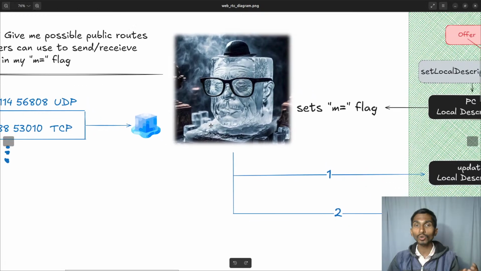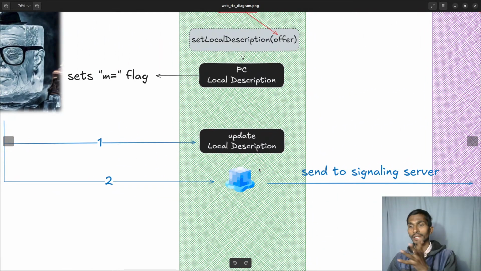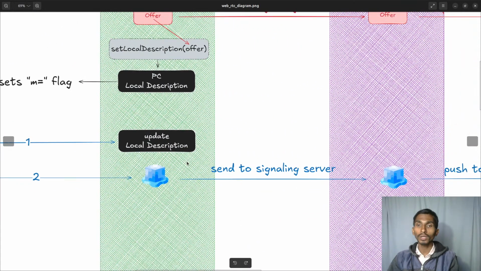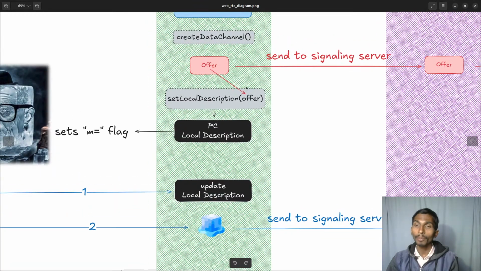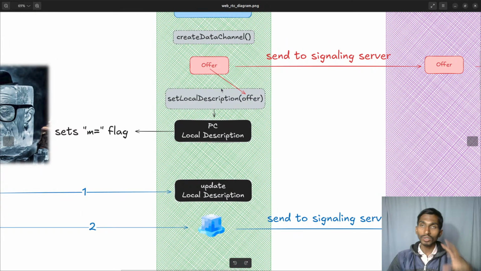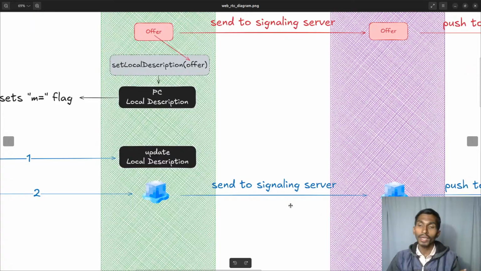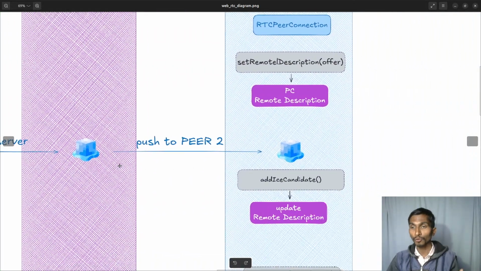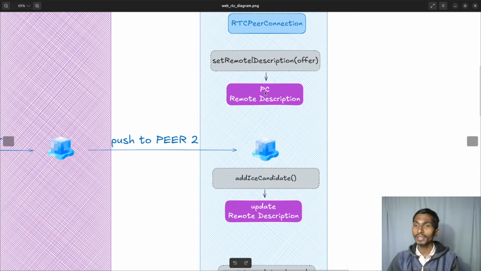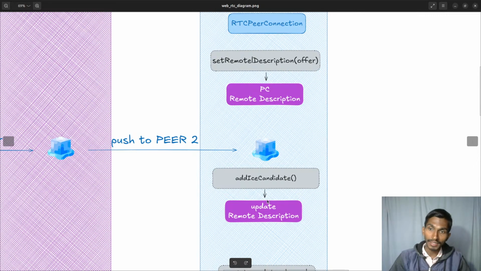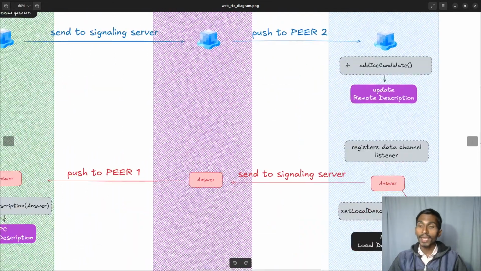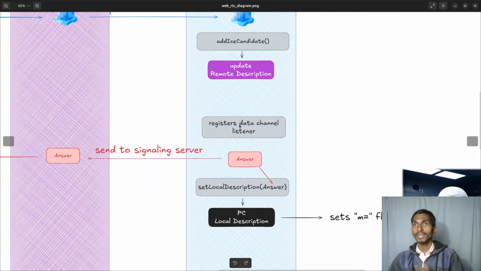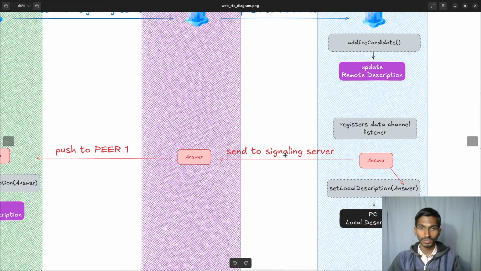As soon as you get your candidates, you simply send those candidates to peer 2. Again, you update your local description, because initially you set the local offer. Once you set the offer, there were no ICE candidates. Once you set that, then you started getting the ICE candidates. Once you got the ICE candidates, you set the local description and then send those ICE candidates here. And at the end of the day, in the remote description as well, you don't have any ICE candidate, so you will be adding those ICE candidates. And the next thing starts from here. It creates the data channel and sends it back there.